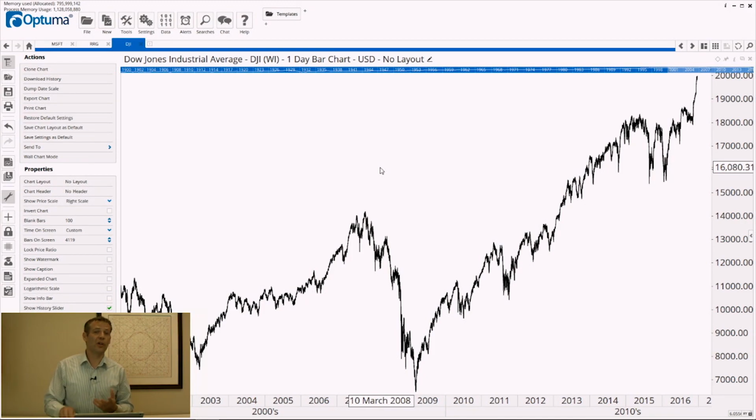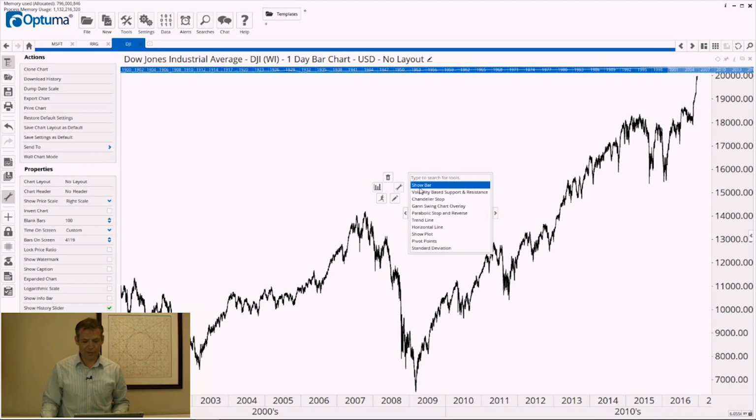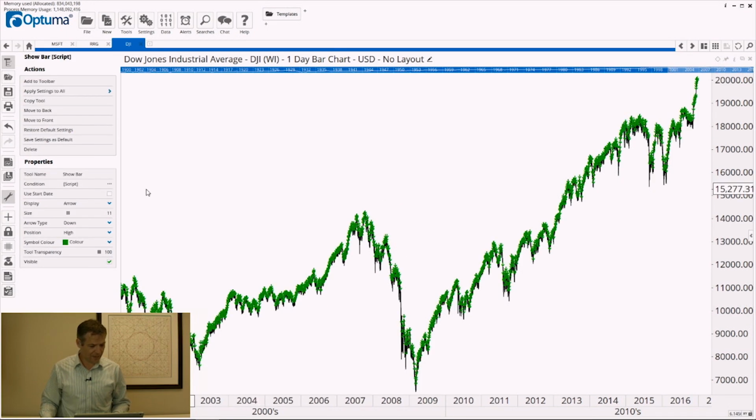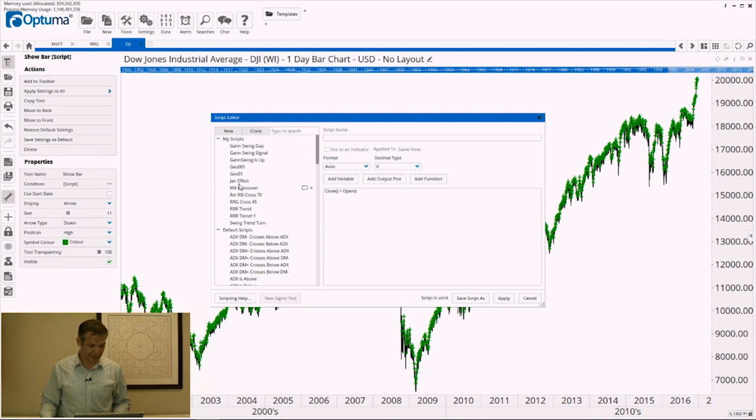Well, again, we want to quantitatively test that. The way we set that up is a little bit different, which is why I want to show you this example. As always, first port of call is the show bar. I've got to make sure that I'm writing this script correctly because they are interesting. Now, I'm trying to see whether I actually, no, I didn't save it. All right, so what I need to do is, we have a number of scripts which just talk about the month numbers. So what I want my signal to be is not on January, but on the beginning of February.